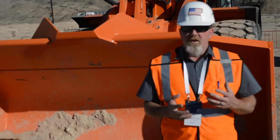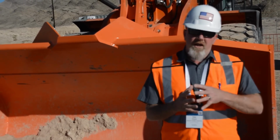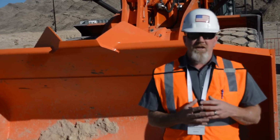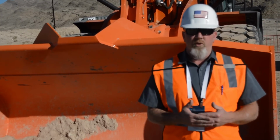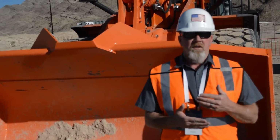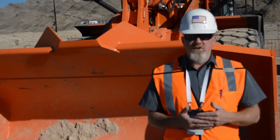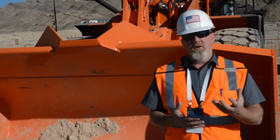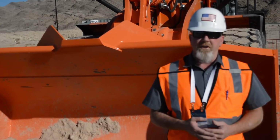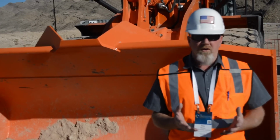Kind of how we do that is, when we analyze it, we create a plan of action with all the data, information, everything necessary for the customer to look at and be able to repair the machine, and for the customer to know what parts they need. So if they choose to fix it themselves, they will know what parts to order direct from the dealer, and be able to complete the repairs themselves. So that's one aspect that we work on.